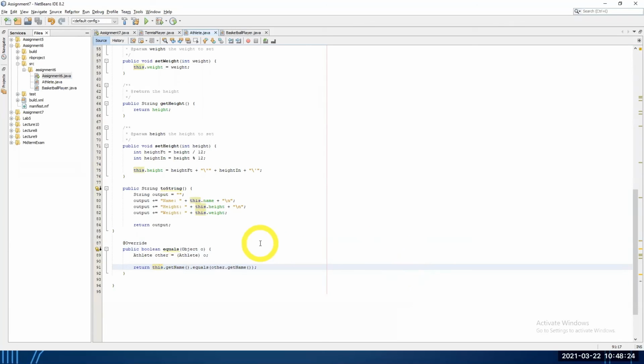And I could change this, I can check for if the points equal, if the rebounds, if the name, the height, I could check for all that stuff inside my equals method. It just depends on what you want to put as your logical operations to determine equality, all right? Again, as a programmer, that's very powerful because you can use your own unique behaviors and characteristics for how you want to determine if one object equals another.